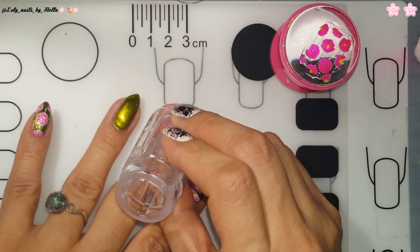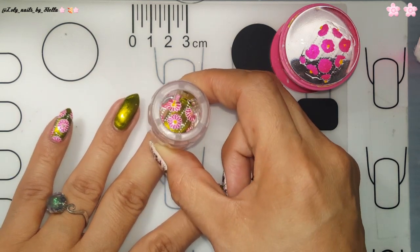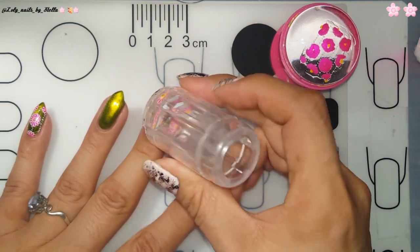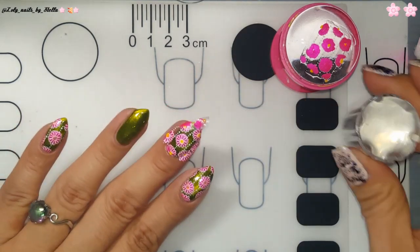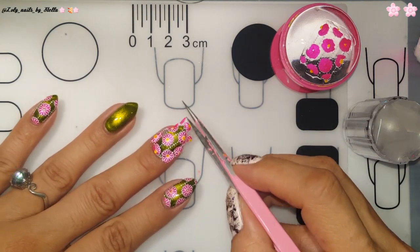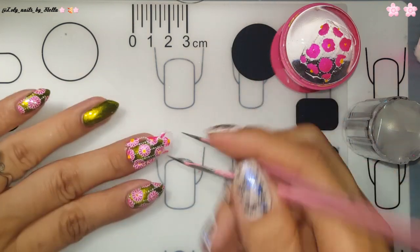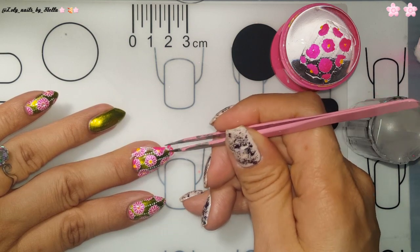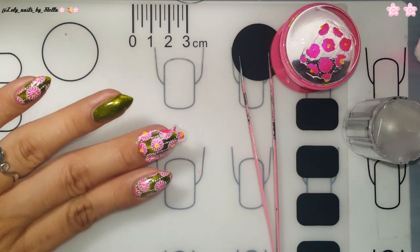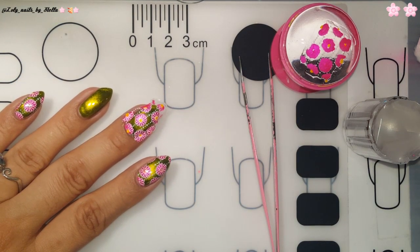We'll start with the middle. And hopefully you guys can see what I'm doing. Make sure to use a bigger stamper for this. Dang it. Don't flip, don't flip. Okay, okay. Let's not panic. And everything should be fine.